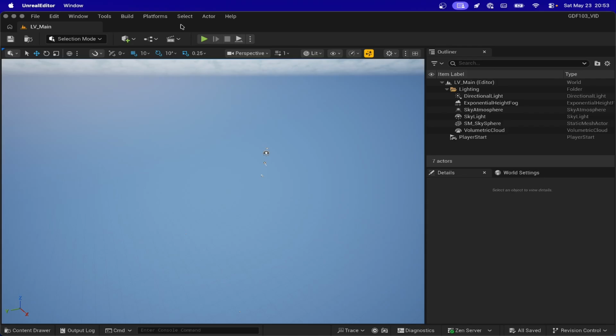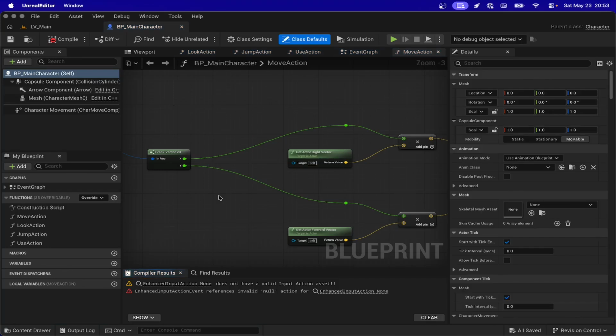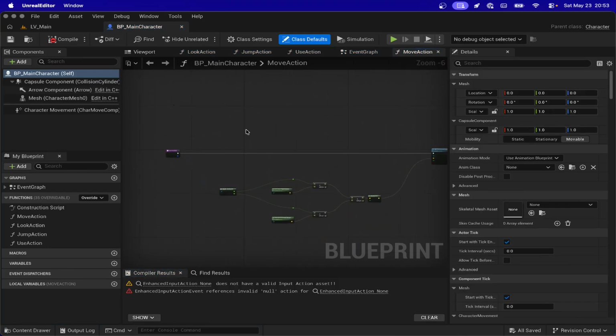Let's now deal with the broken character we caused by deleting the use action. If we look at the blueprint, we can see it has an error due to the missing asset. We can solve this by simply deleting the main character blueprint. Our marble is not going to be a character. We will model it as a pawn that is affected more directly by physics instead of using the character movement component.